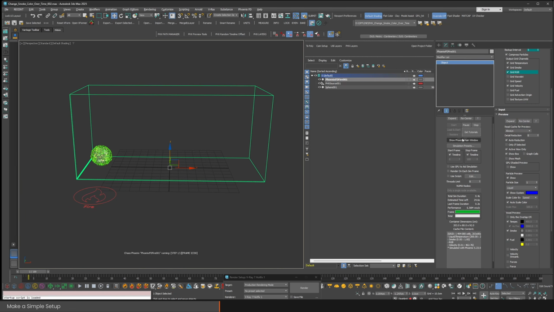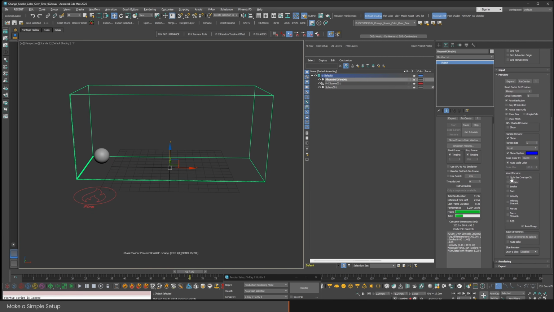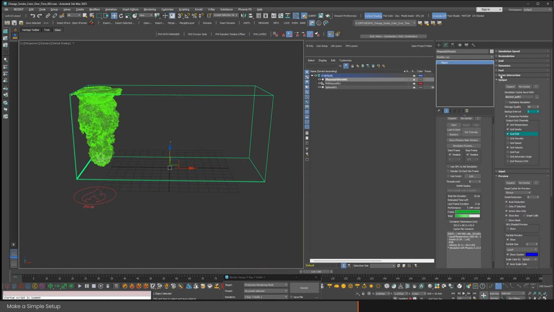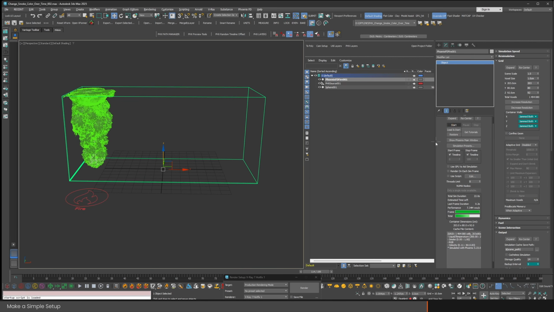And start the sim. Inside the preview rollout, the RGB channel is enabled by default, and you can see the green color in the viewport. Okay, here's the temperature channel, the smoke, and the RGB channel. I'll stop this and let me just close the borders so that the smoke doesn't leave the grid. That's better.